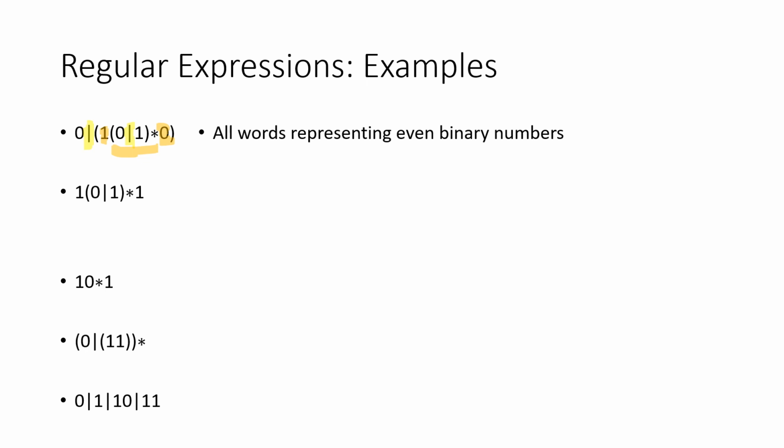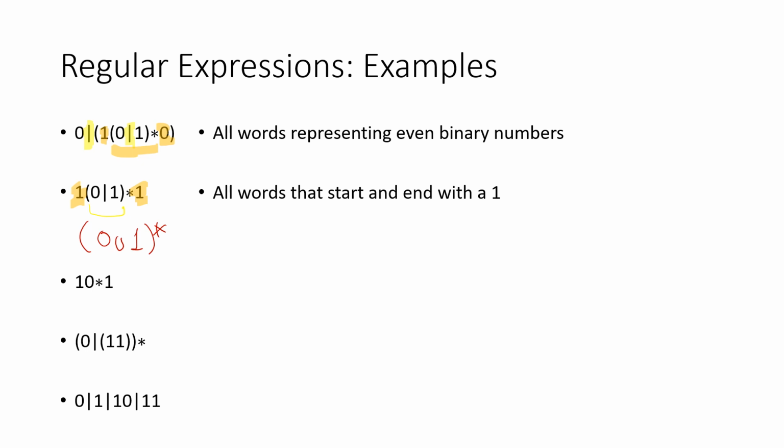So moving on, I see in the second example, I'm starting with a 1 and I'm ending with a 1. And just like above, I have that (0 or 1) star. So (0 or 1) star, by the way, could also have been written as (0 union 1) star, as we saw previously. But for regex, we're writing with a pipe. But so we see that this is going to be 1, any binary string, and then ending with 1. So these are all words that start and end with 1.